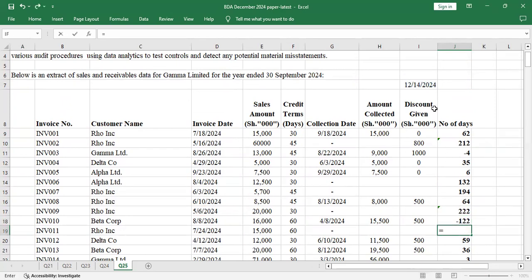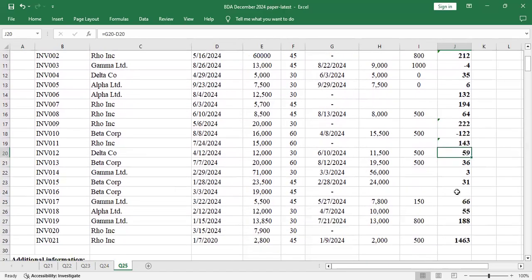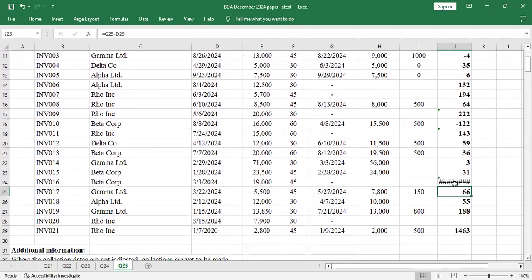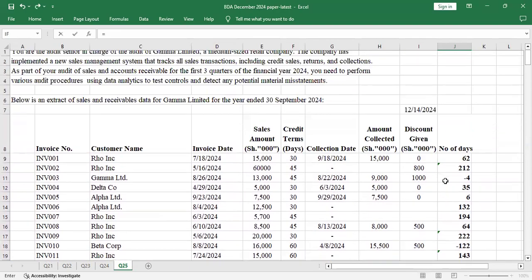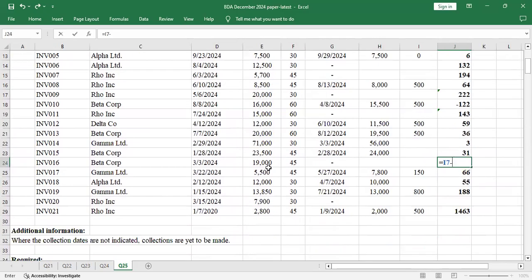Then you come here, take today's date, then the invoice date. Then you do the same here. You take today's date, so equals to today's date minus the invoice date.